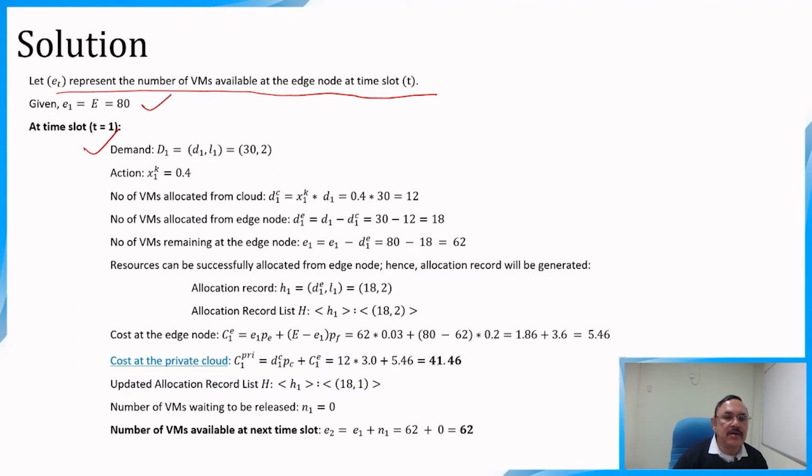At time t 1, the demand d t is 30 for 2 duration, and the action x 1 k is 0.4.